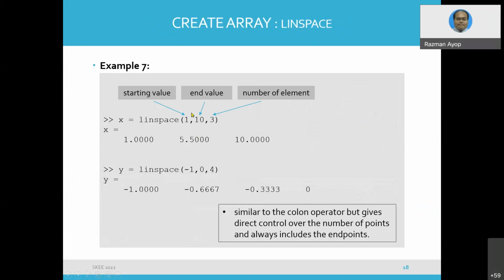You have a starting value, the end value, and the number of elements. So you can see here, x equals linspace 1 until 10 with 3 numbers. It starts with 1, ends with 10, and has 3 numbers. You can also use it with negative values.